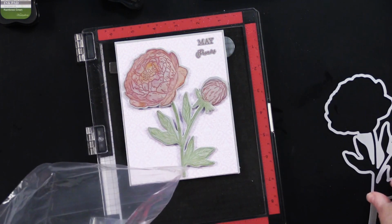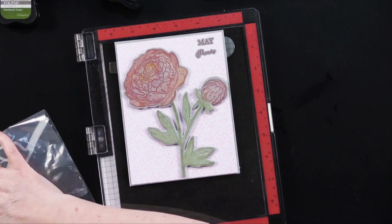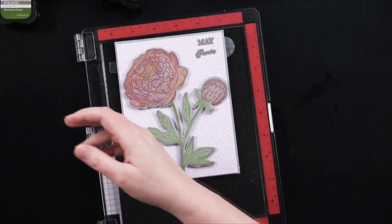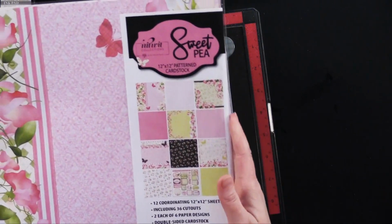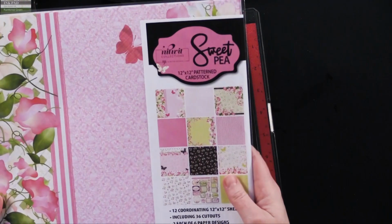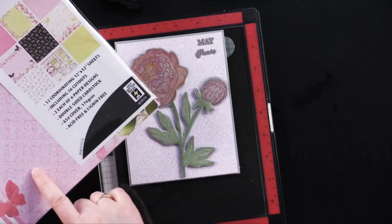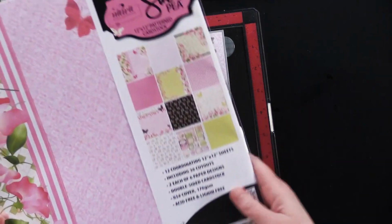All right. She also placed the beautiful pink paper that she used on the background. This is brand new for us. This is a Sweet Pea 12 by 12 patterned cardstock, so it's not patterned paper, it's double-sided cardstock. And she used this beautiful pink paper right here.